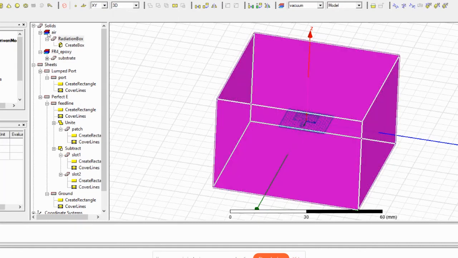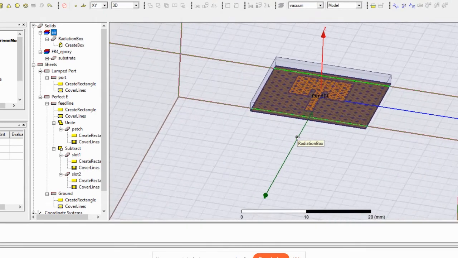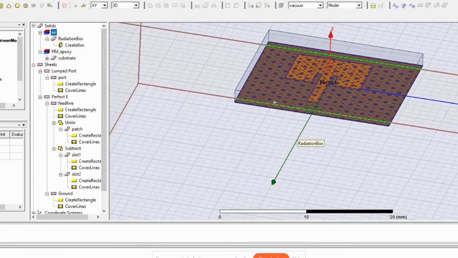The second one is perfect E. Perfect E means perfect conduction. If I zoom in, you can see that the ground and the patch are both perfectly conducting. The patch has to be copper, aluminum, or something that conducts whatever signal you're giving it, so it can radiate it.